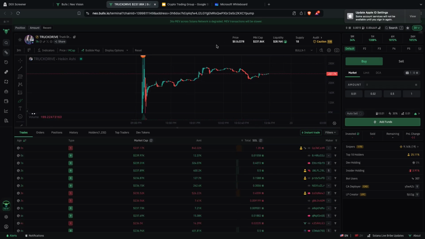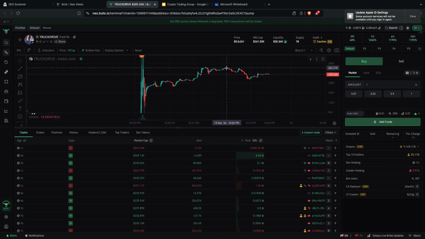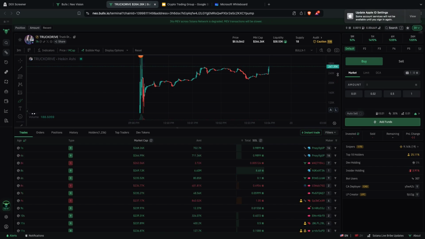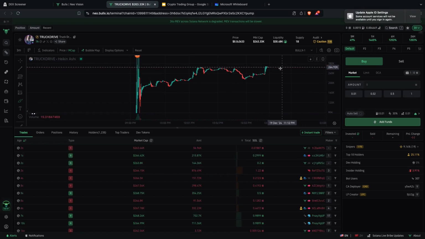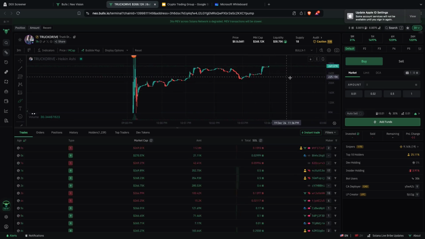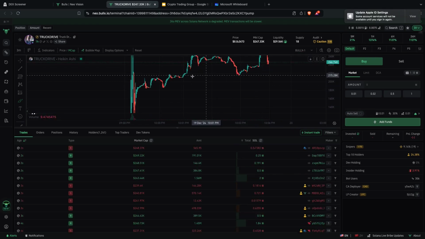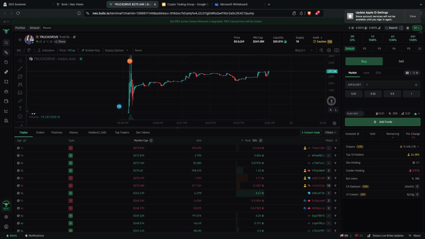So if I were trading this coin sub 100K, I would have obviously sold right now, and I would have been looking for reasons to get back into the trade. So right now it's going back to 260, 261. It's trying to gain some momentum. It's trying to push back up. You understand? So right now there's a high likelihood that it's going to find some more buying pressure, and it's going to go up.